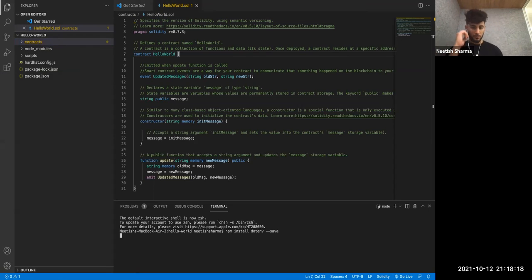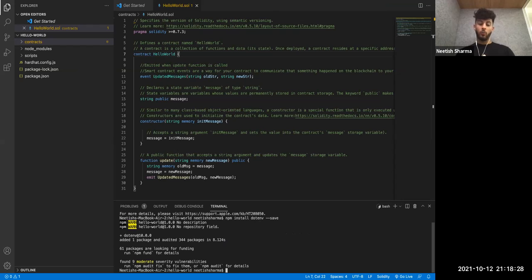And we're going to wait for that to download. Again, please feel free to use this time to ask me any questions. But we're going to go ahead and download that. If you notice some of these security vulnerabilities, like I said, don't worry about it. It's probably not going to affect you. If it does, let me know. But I guarantee you it's probably not going to matter that much.